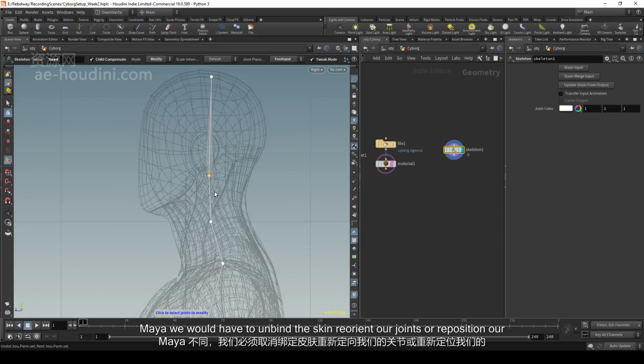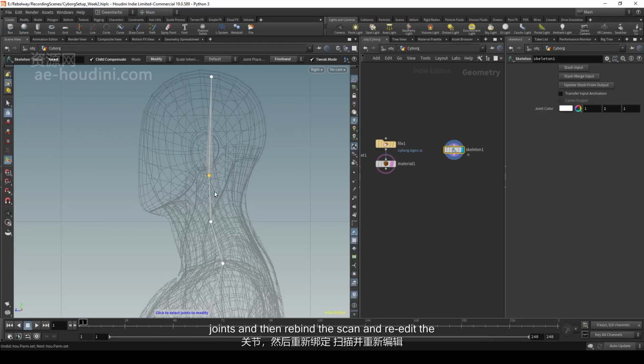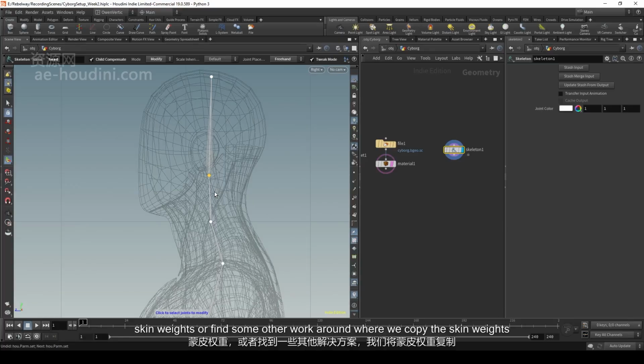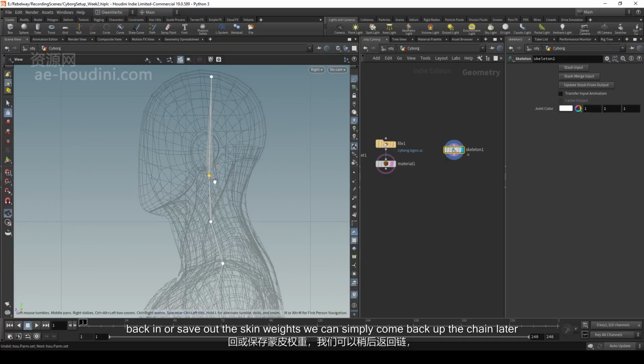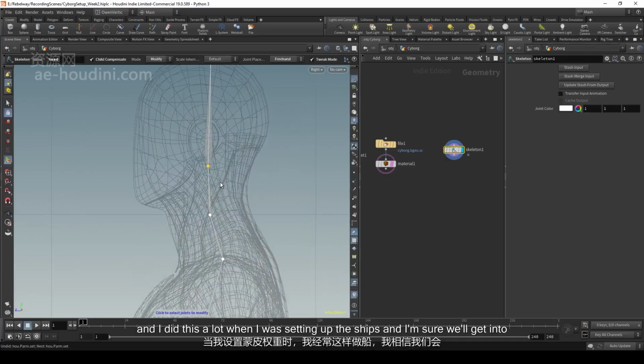Unlike in Maya, we would have to unbind the skin, reorient or reposition our joints, and then rebind the skin and re-edit the skin weights, or find some other workaround where we copy the skin weights back in or save out the skin weights. We can simply come back up the chain later, and I did this a lot when I was setting up the ships, and I'm sure we will get into that in week 7, or week 5 when setting up the vehicle.